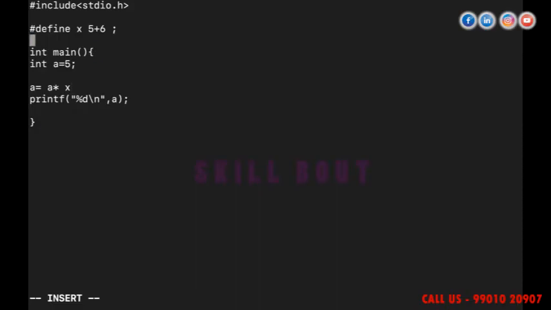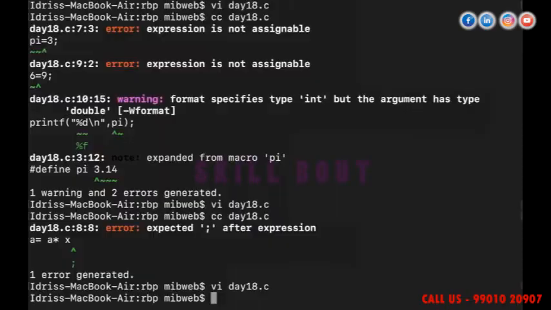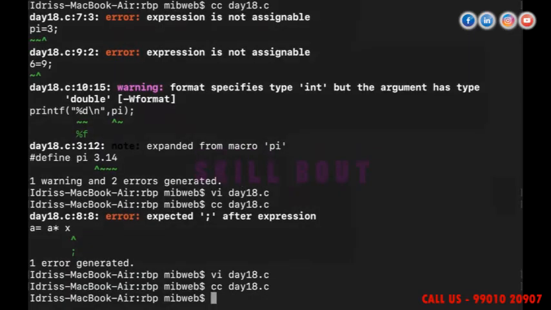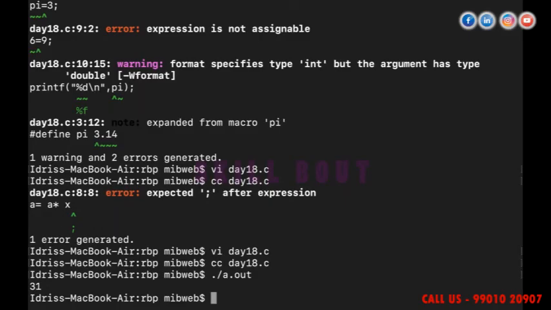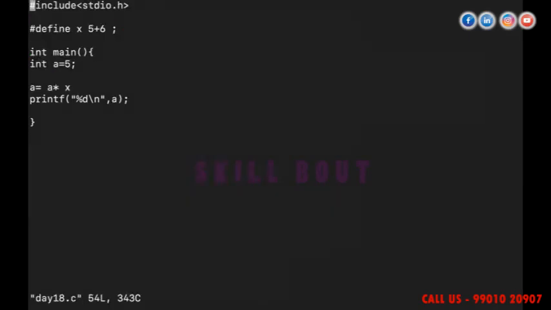If I put a semicolon, will I be getting any errors? No, I will not be getting any errors. That will be a better way to explain replacement. So this is nothing but 31. You know how it is 31? क्या हो रहा है? ये लाइन जो भी है x के प्लेस में replace हो रहा है, यहाँ से पकड़ के यहाँ तक भी. So what happens now? 5 fives are 25, and 25 plus 6 is nothing but 31. So that will be the right answer. Now I will write one more example.